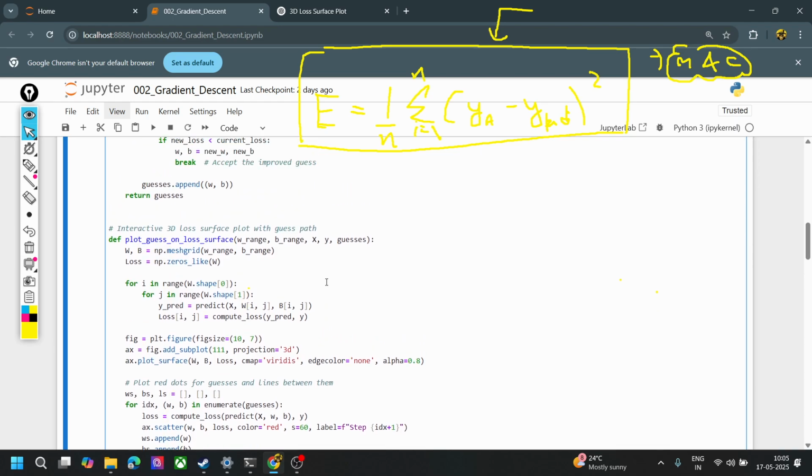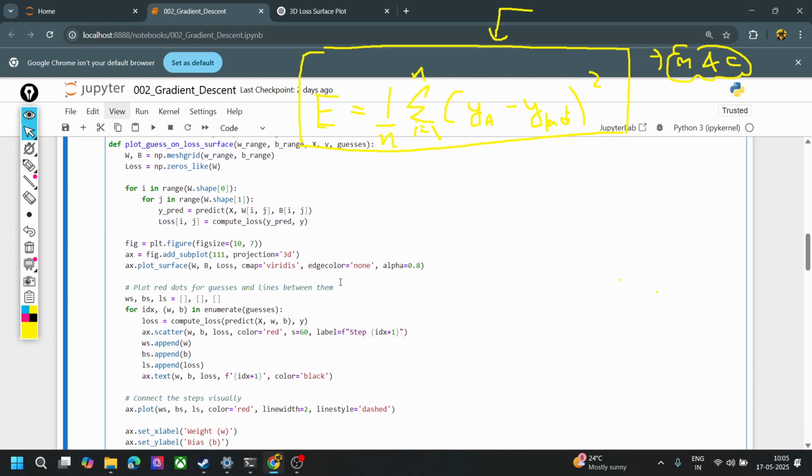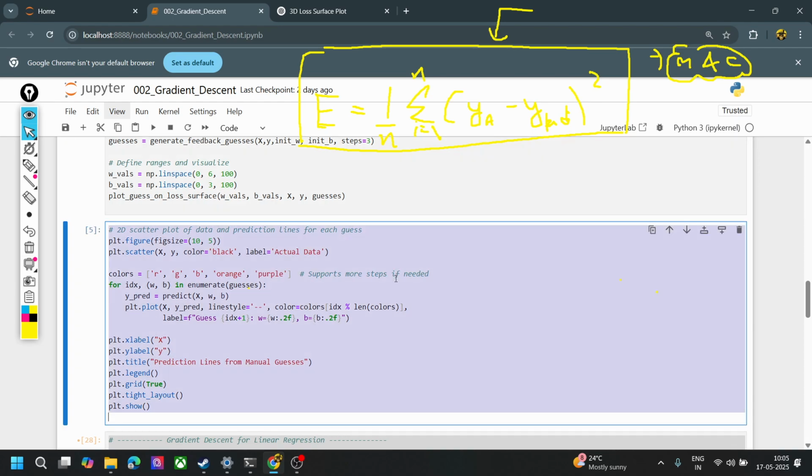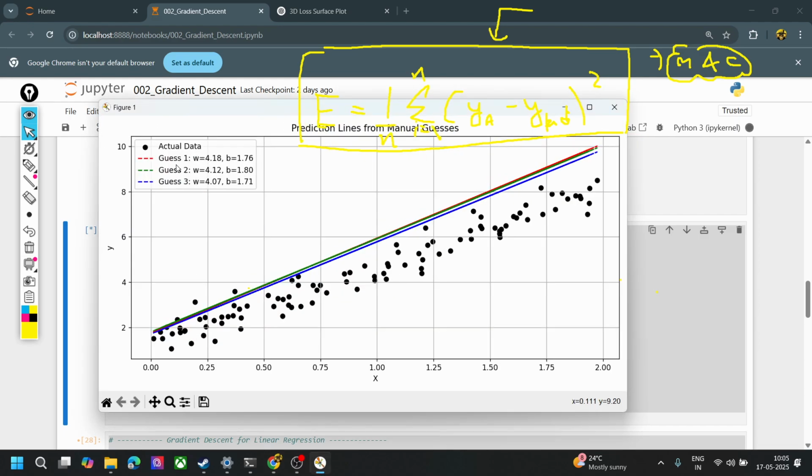So what we did was create some random data, we did some random guesses, and what we see is we are not getting to the minima error. We are not able to minimize this using that way. And I think we have another plot here that I kept, just to show you what actually is happening. So this is our actual data, and these are my different guesses. So you see, we're still quite far away from explaining the true behavior, right? The actual line should be somewhere passing through the data. So the error is still quite high.